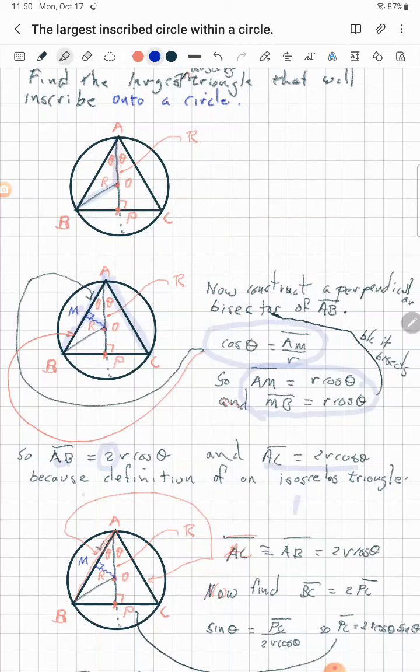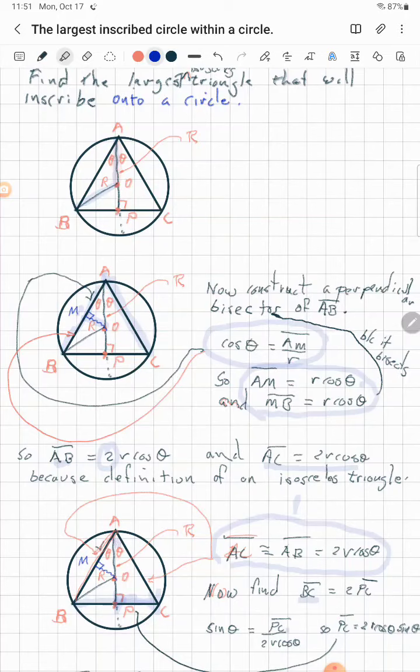So I got the definition of isosceles triangle. Now what I'm going to find is that, well, we know that AC is what we said here. AC is congruent to AB, which is equal to that, right? Now find BC. Well, BC would be the base of the triangle, from here to here. And first we'll find PC. So if you take a look at this distance right here, just from here to here, see it?